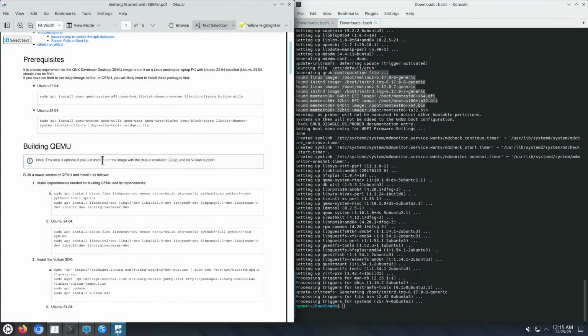Next up, there are instructions if you want to have a better resolution than 720p, or if you want 3D acceleration via Vulkan.